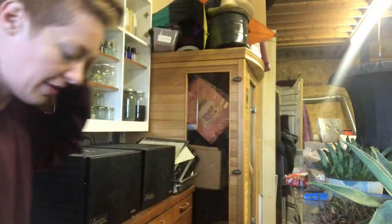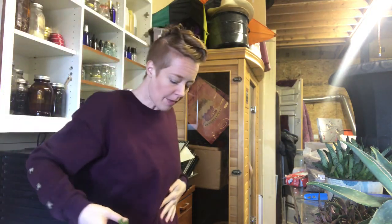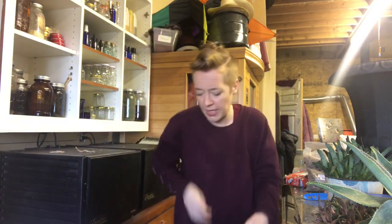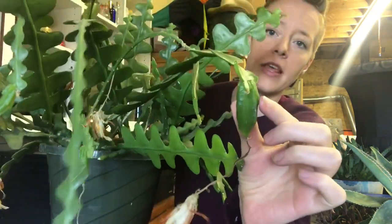Look at this pot, this pot, this pot - it just keeps going. They've all just crowded out their space so much. But this guy, this beautiful rickrack cactus - I did videos on it before when it was blooming. You can see some of the fruits now. There's a fruit right there. I'm going to take all these off; they've stayed on a long time, but I'm going to go ahead and remove them when I'm repotting. But this guy has completely run out of room.